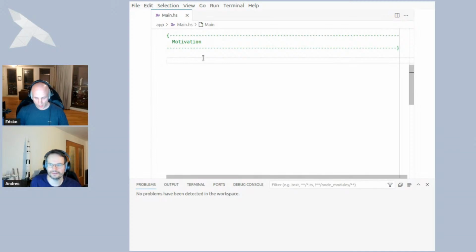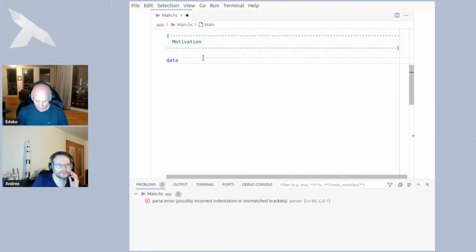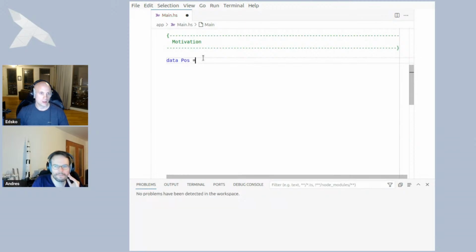Right, so before I show the combinator itself, let me just give a motivational example. Suppose that we have maybe a small game, and we're tracking the position of our character in the game. So maybe we have a definition of a position, and a position could just be an x coordinate and a y coordinate.